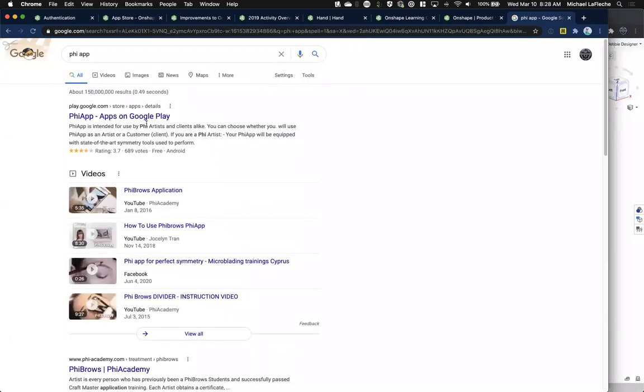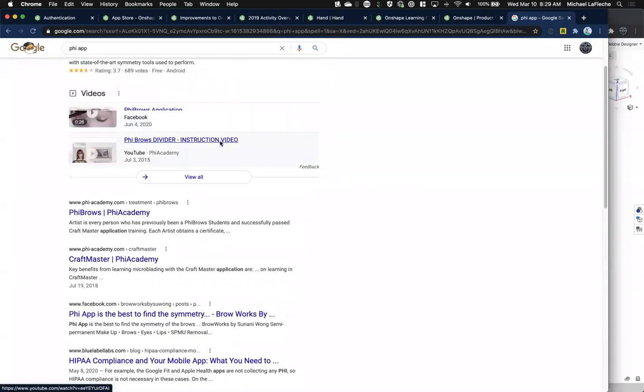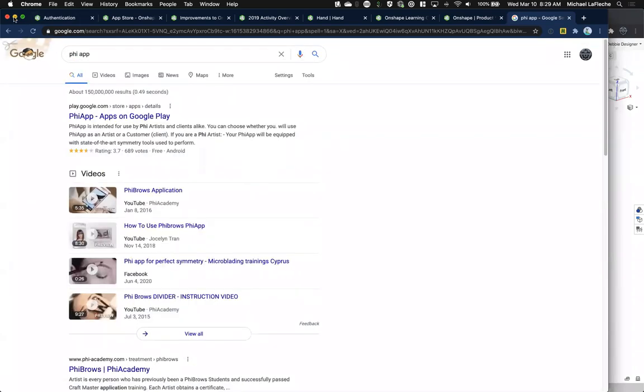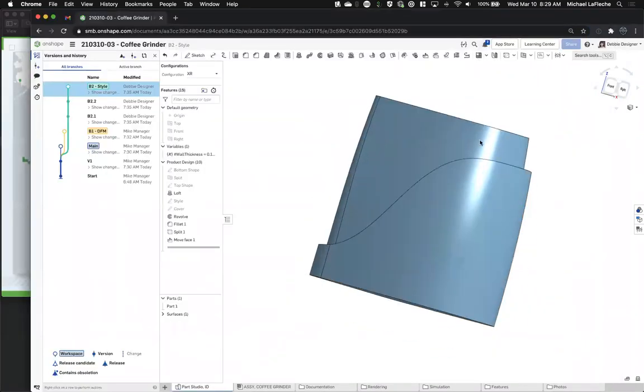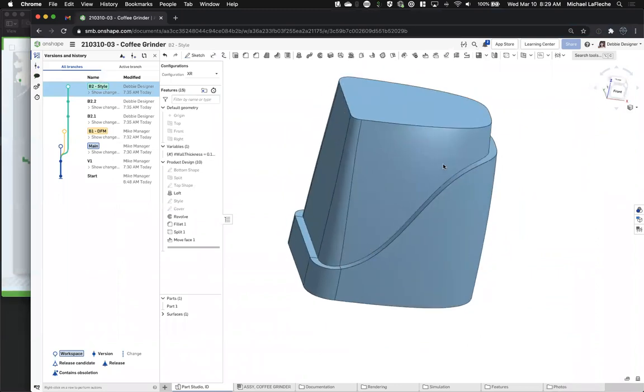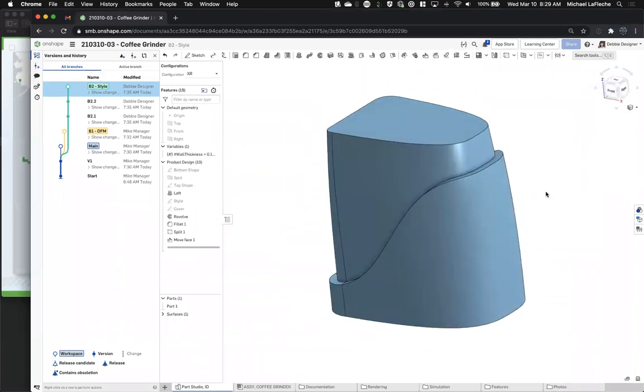There's another question I see, I don't have a good image of it right now, but an app for sculpting. We do have an app in our App Store that's going live very shortly for sculpting. So if this type of surfacing is not the right way you like to do it, you prefer more of a sculpting method, there will be an app called Phi, P-H-I, in the App Store very shortly that allows for that. I would expect that to be available to the public soon. I've been playing with it a little bit. It's very nice.